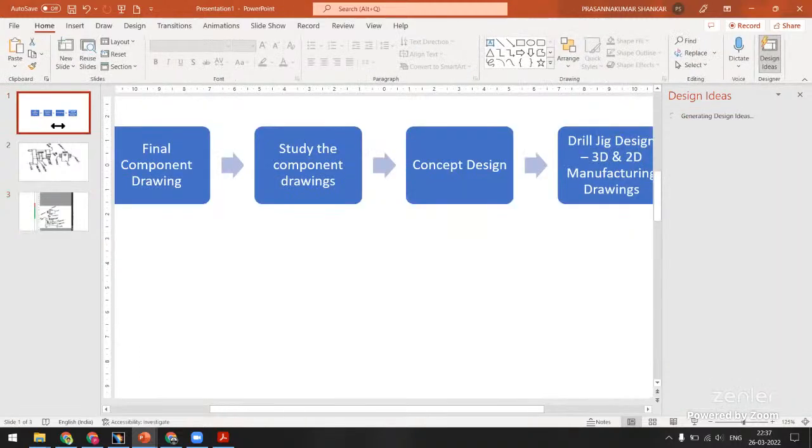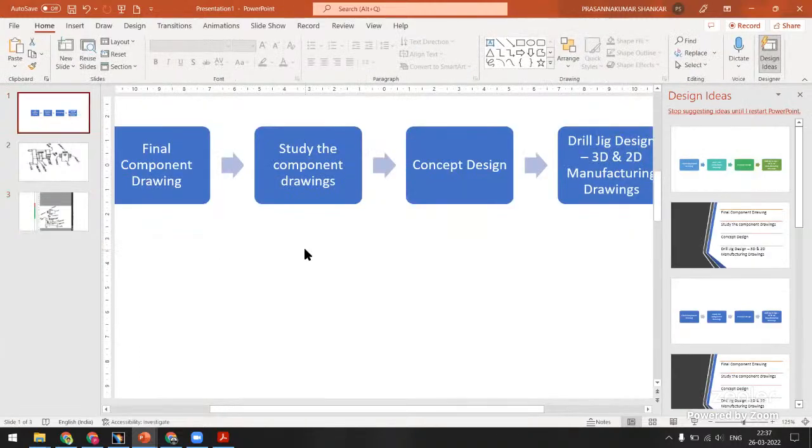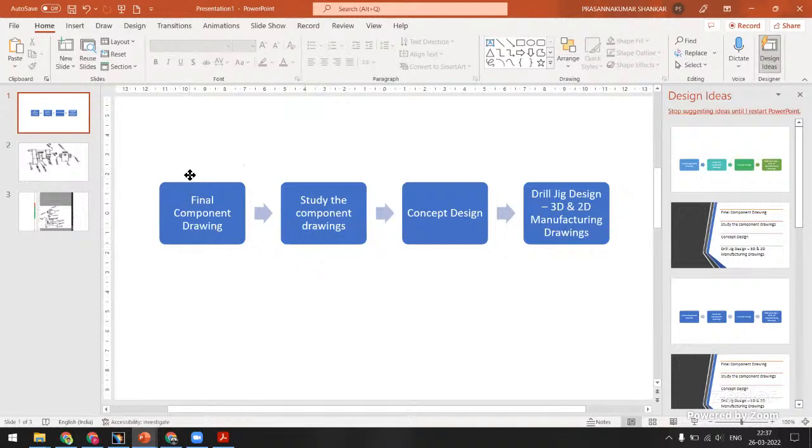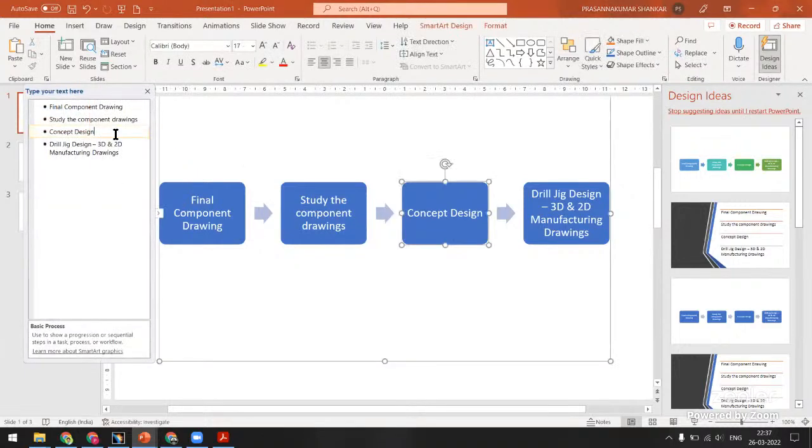sketch what I've done. Once the concept sketch is done, then this could be discussed with any senior designer or a supervisor, and then finalized. How many locators are we going to use? What kind of clamp are we going to use? Is this design feasible? Would it be better to spend more time and then develop this concept design? The senior designers or the supervisors will have more experience. They will guide younger engineers to improve upon the design.